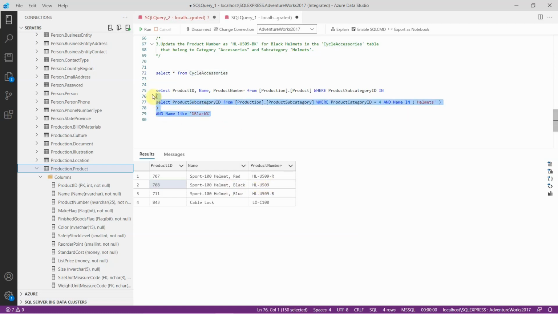When you run this subquery, you get product ID information for only the black helmets that belong to category accessories and subcategory helmets. Now using this product ID information which we got from our subquery, we will update this table cycle accessories. I'll show you now how we can update this table.